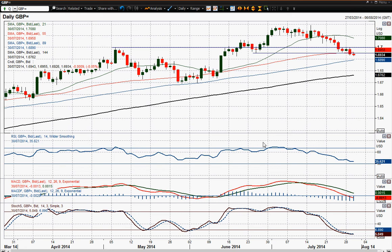Also, if you look on cable, these momentum indicators are, well, I mean, they're still certainly corrective, and I think unless this 89-day moving average now holds, I'm going to have to start to think about my longer-term outlook on cable, because the size of this correction has been so significant. That's around 250 pips on this correction now since the high, and the move to the downside is so significant that would suggest that perhaps the dollar bulls are in serious control of this chart now, and unless the sterling bulls can fight back on that 89-day moving average, then we might start to break down the longer-term bullish outlook.